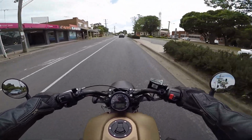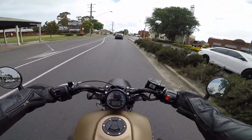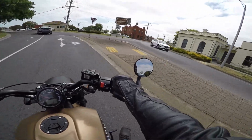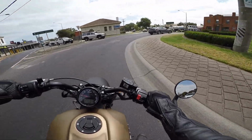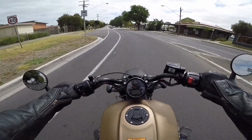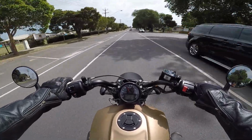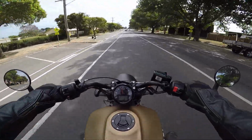Pretty expensive exhaust system to go to the two-in-one. They do an upgrade on the airbox as well. Not 100% sure whether they've done it tuned or whether it just suits the factory tune. It is an Indian two-into-one. Definitely a lot louder options available, but that's not something I was after. But the stock pipes, they're a little bit too long for starters and a little bit too quiet, in my opinion. They do a shorter version of the stock pipe now.